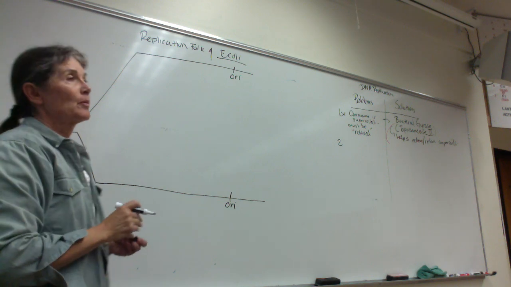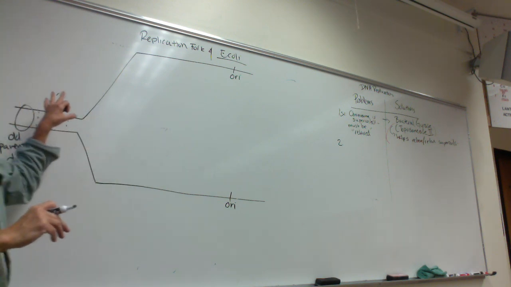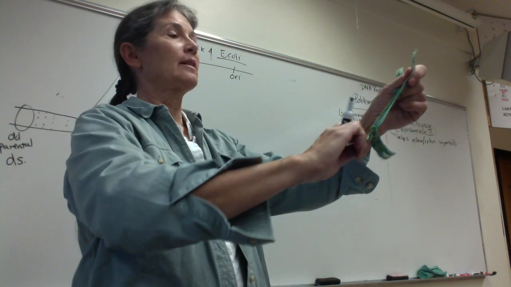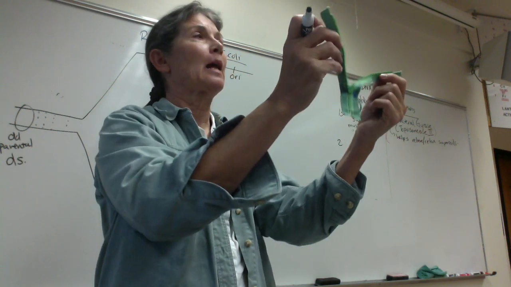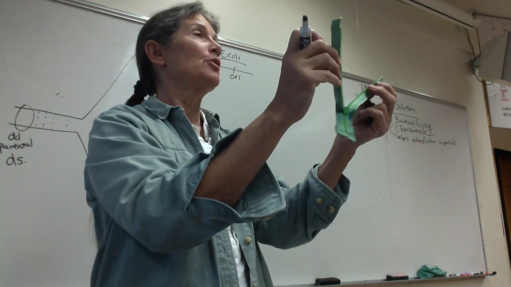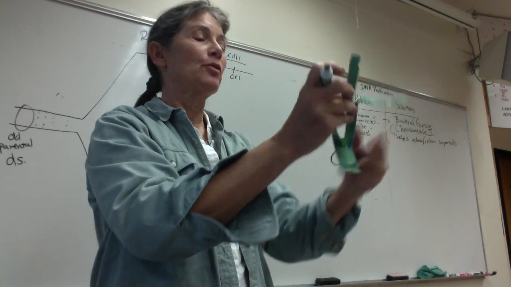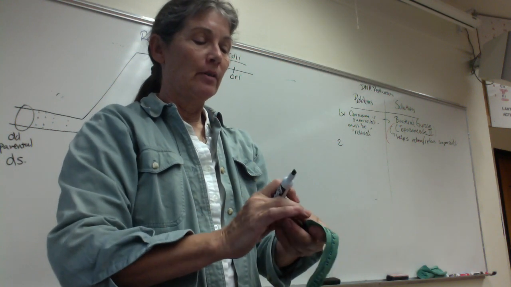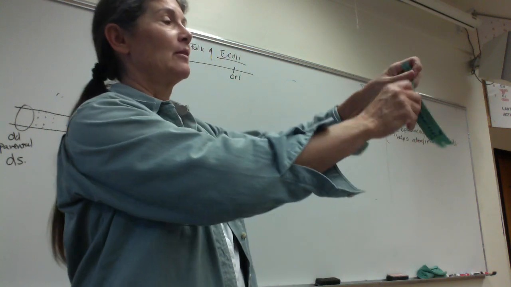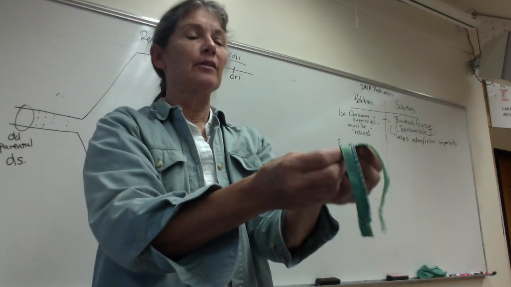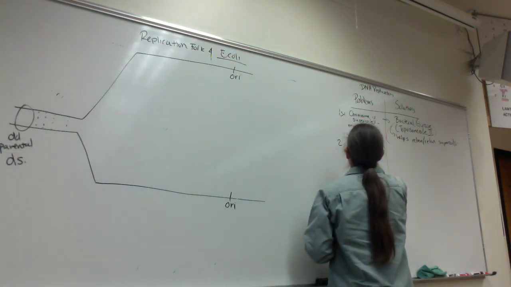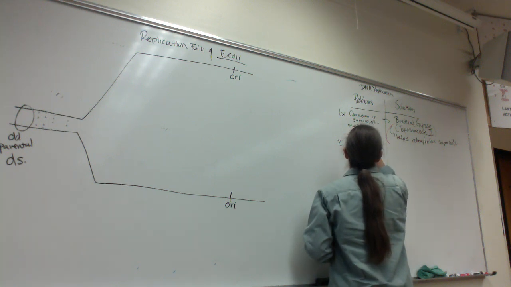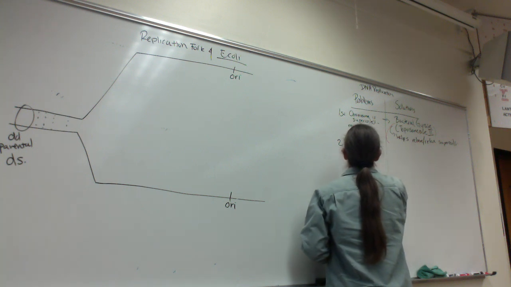So the next problem is what? How do we go from double-stranded DNA to single-stranded templates? We have to unzip the double-stranded DNA. And what do we mean by unzip? Break the hydrogen bonds between complementary bases. So the little bacterium has evolved an enzyme that works like the zipper pull here. And that bacterial equivalent is called helicase. So the problem is we have to unzip the double-stranded DNA to make the single-strand templates.